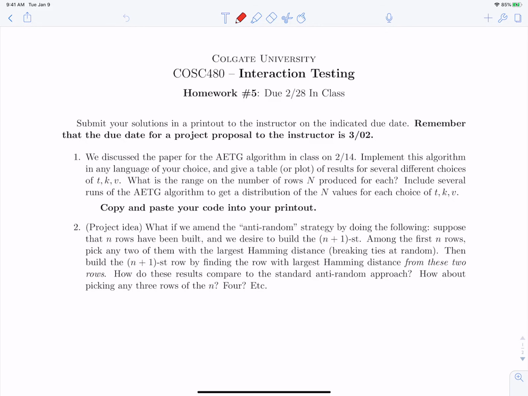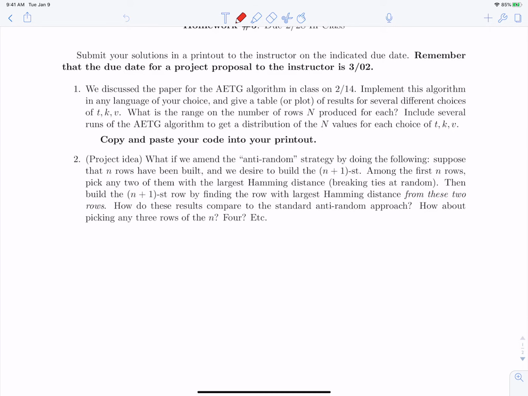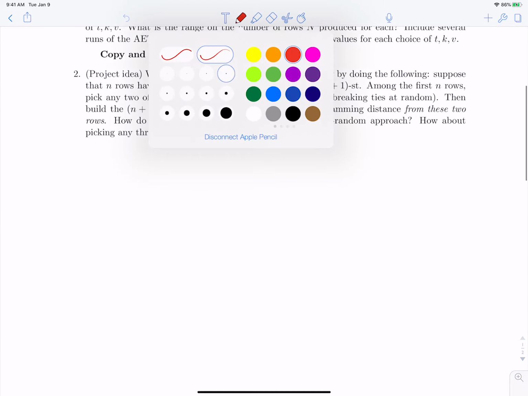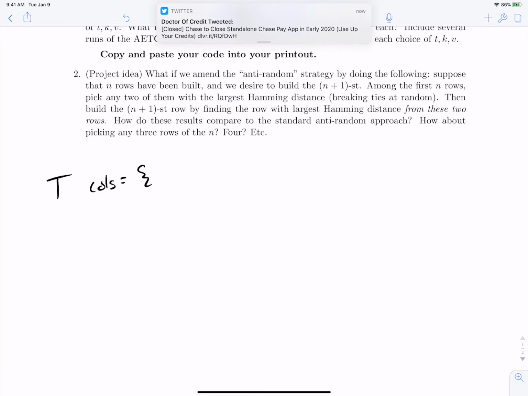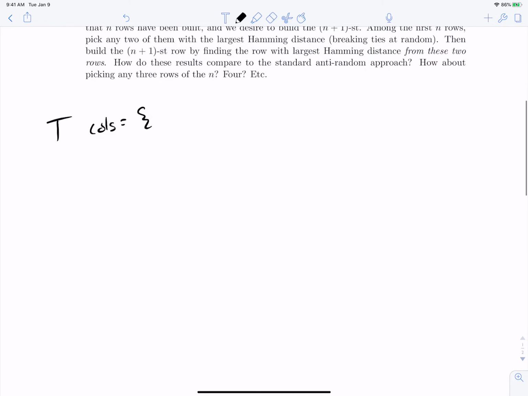Yeah. So the idea is that we'll never add a row that doesn't do any good for us. So we'll always add a row that does at least something. So for example, if we have an interaction, call it T, and let's just say that the columns are 0 and 2, and then values, let's just say 0, 1, just as an example.